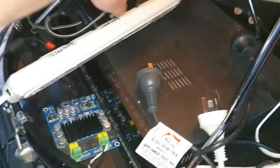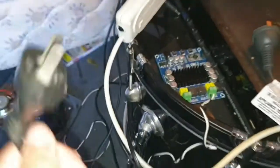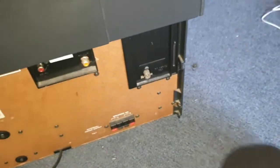Safety first. Always unplug the mains. Always unplug your stuff. Sorry, I forgot to put that in. I completely forgot it was plugged in. No!